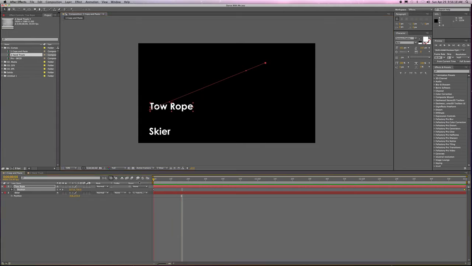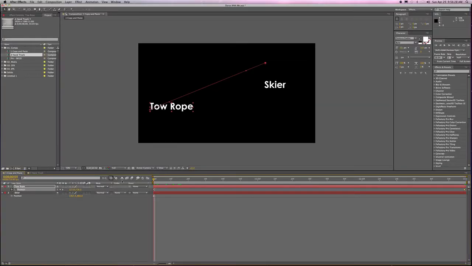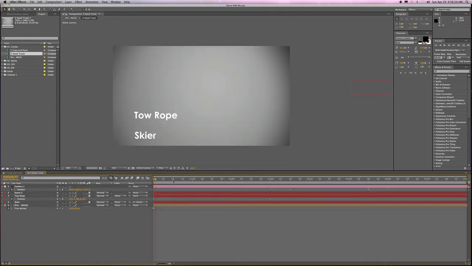Now the beauty of this is once I get the skier to the top of the hill, I can unparent him, and now the tow rope runs separately, and the skier gets dropped off wherever you unparent. The tow rope analogy is a good thing if you've ever gone skiing and grabbed that tow rope: at the point where you grab it, you start traveling with the rope, and at the point that you let go of it, you stop traveling with the rope.